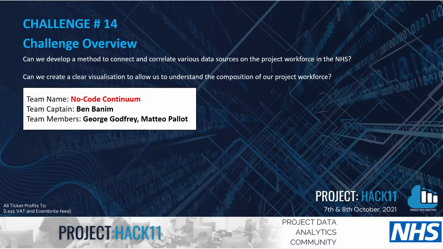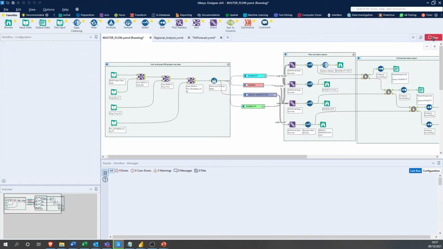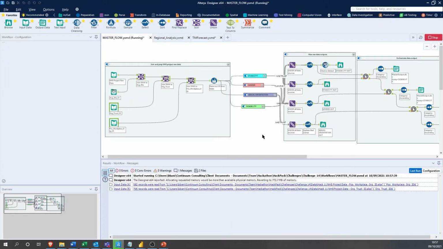The second question was, what operational resource, management, and skills would be required to deploy and maintain this solution? So all we need would be to have Alteryx Designer installed onto one of your analysts' or staff's PC, and they're going to have a view such as this. We can provide you with these files, and all you need to do is click on run to run that process, and that's going to flow on through. As we can see here in just one moment, the data is going to flow from left to right. And it runs in a matter of seconds.